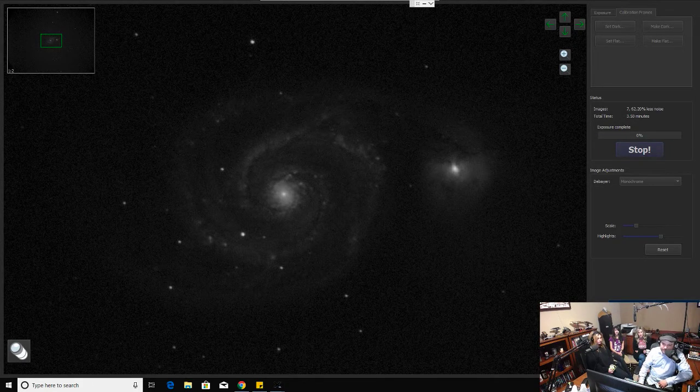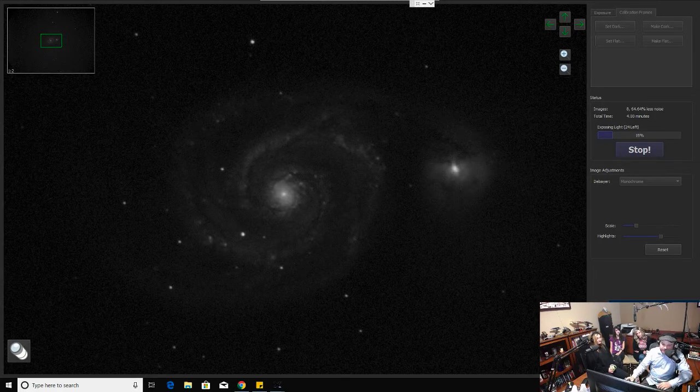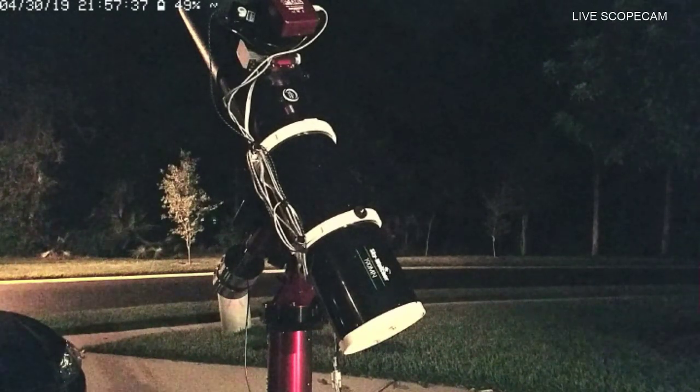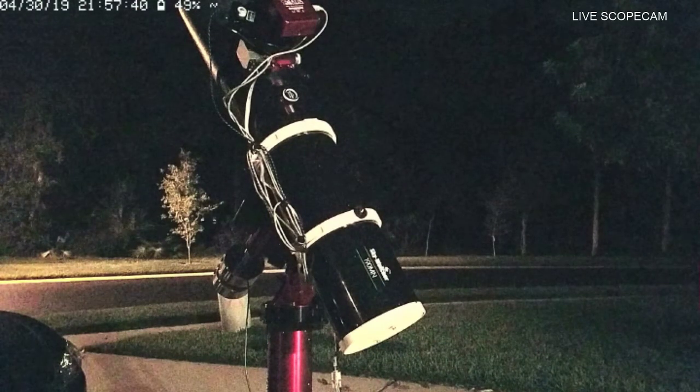As you can see, it had red and blue if you do color. Will you be able to add color to the final image, though? Or will you be able to extract it somehow? Well, the way it works is you put different color filters in front of the monochrome camera, and then later on you can combine them all together to make a color image. If you look at Scopey McScope face here, at the top there is the camera, and underneath that is a filter wheel. That automatically puts different filters in front of the camera, so I can do red, green, and blue filters, and then later combine them together in software.